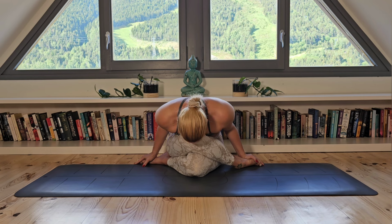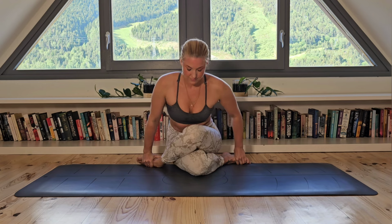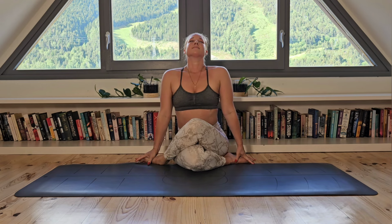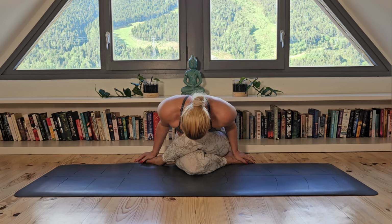One more deep breath in here, and on that exhale, slowly bring those shoulders back. And we're going to take the same stretch on the other side. So swap one leg with the other, planting those hands down into the soles of your feet to keep your legs into position. Taking a deep breath in to begin, and on the exhale, coming into your forward fold. Release and relax now.